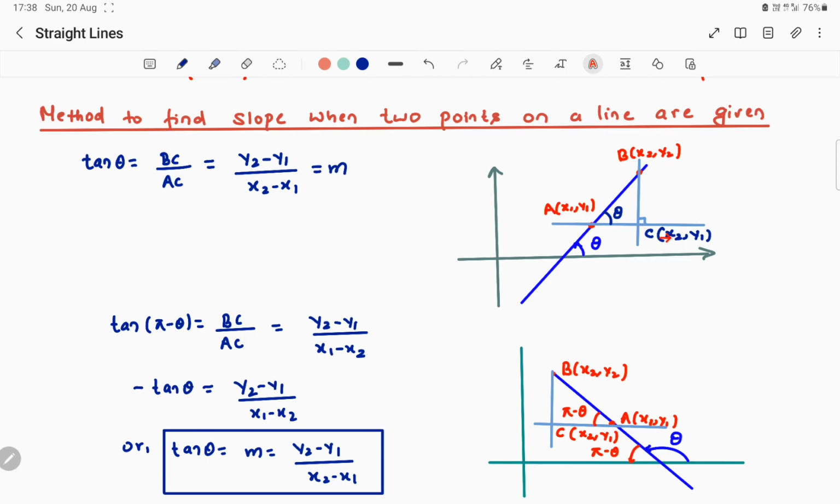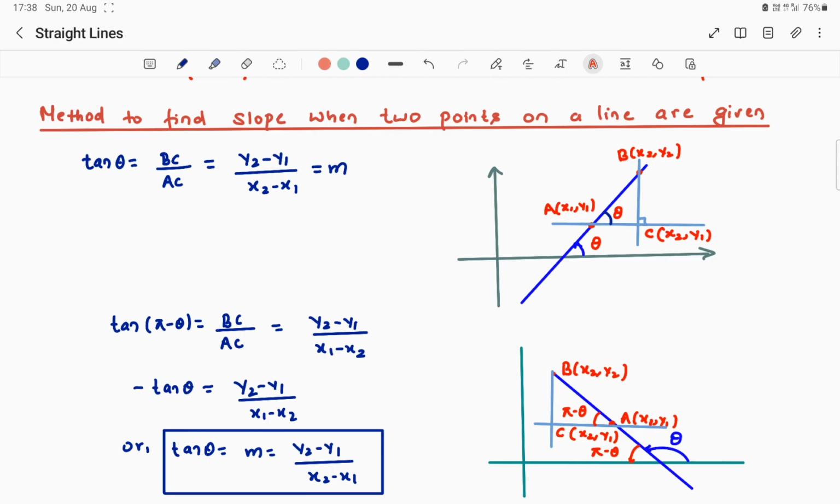So you can take a pause and try to write the coordinates of C. So C's coordinate is (x2, y1). Okay, now next thing is you can see that there are two horizontal lines, the x-axis and the horizontal line. So this angle will be theta because of corresponding angles. So if I try to write what tan theta will be, what? BC by AC, isn't it?